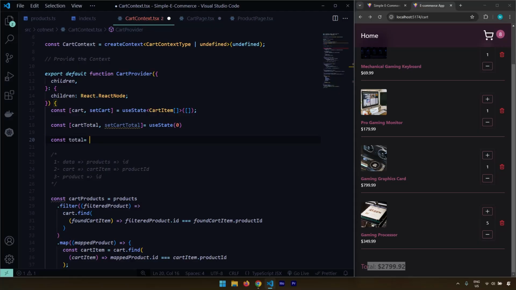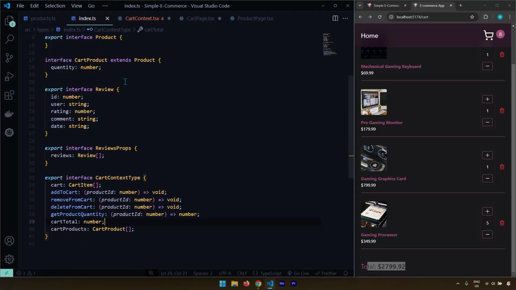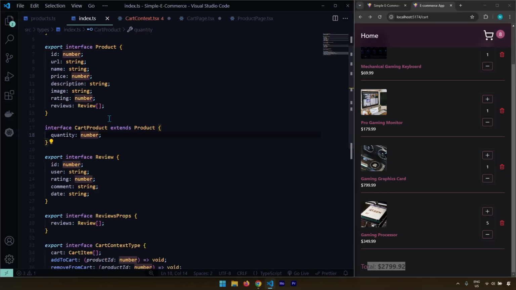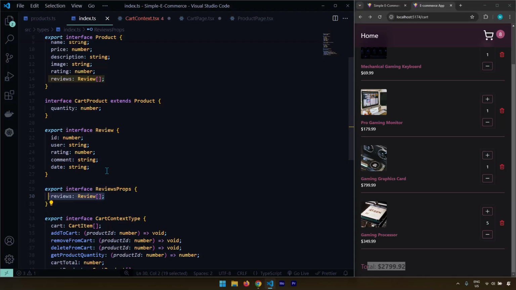So what do I want to store in here? I'm going to grab my cartProducts dot, and since that's an array, I am going to use some sort of an array method. And now I need to think what kind of a method I want to use. Because if I take a look at my cartProducts, that's a big thing. That's a really big thing. And we can see that if we come right here, we have this cart product. We have all of this plus this. So we have 1, 2, 3, 4, 5, 6, 7, 8, 9, and then the review has this review. Where is the reviews? This, all of this. So there are like 14, 15 different properties. So that's like a big item within our array.